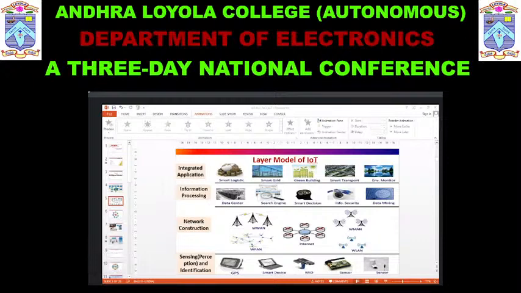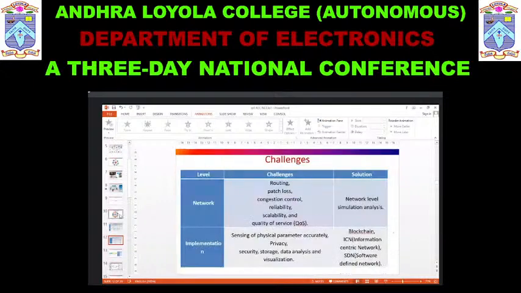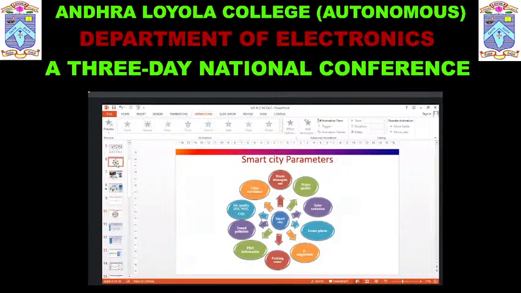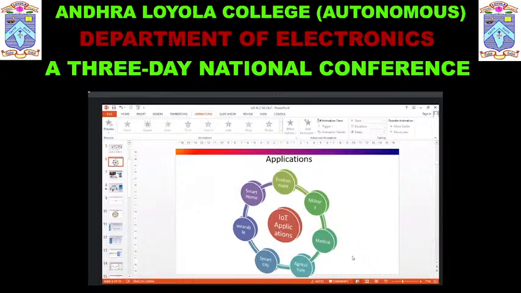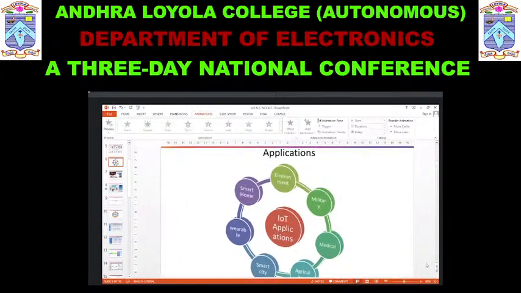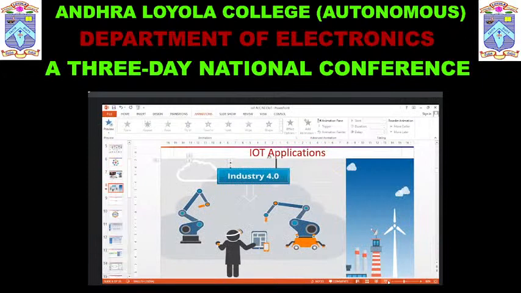Now anyone please tell me, are my slides changing or not? Yes, sir. No, sir. Why is no one responding? Please tell me if the slides are not changing here. On my laptop, I am able to see my slides changing. Now is it okay? Yes, now the slides are changing. Now are you able to see? Yes, sir, it's going on very well. Now it is okay. Please go ahead.